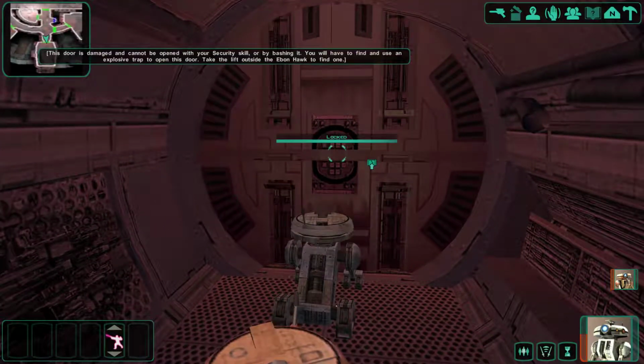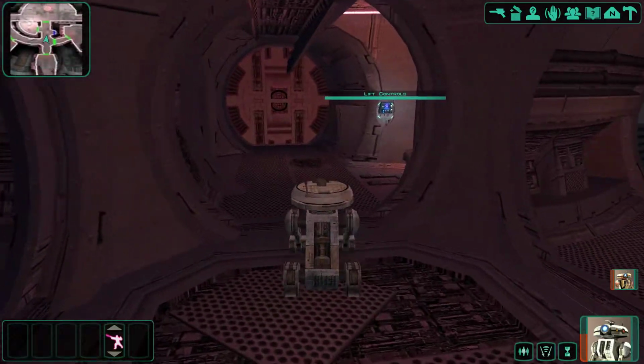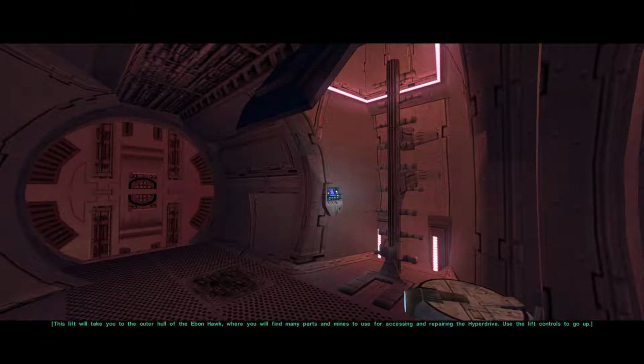This is the engine. This door is damaged and cannot be opened with your security skill. This lift will take you to the outer hull of the Ebon Hawk, where you will find many parts and mines to use for accessing and repairing the hyperdrive. Use the lift controls to go up.